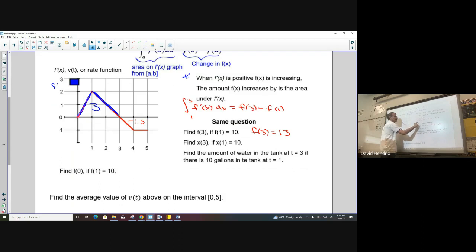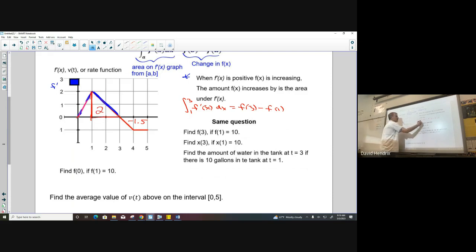So let me see if I can put a little. But isn't the area that equals 3 from 0 to 3? Oh, good one. Yes, I messed that up completely. Yes, you're right. It should be actually from 1 to here. So this would actually be what? Like a row 2. It'd be 2, yes. So we're talking about from 1 there. So yes, thank you. So that would actually be 2, that area.